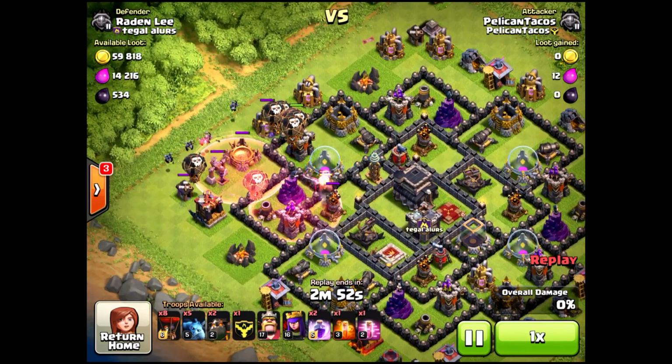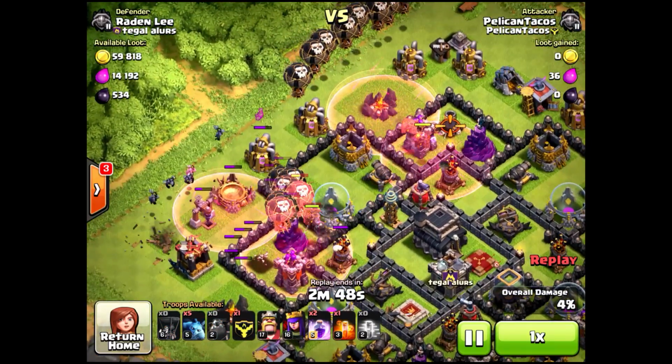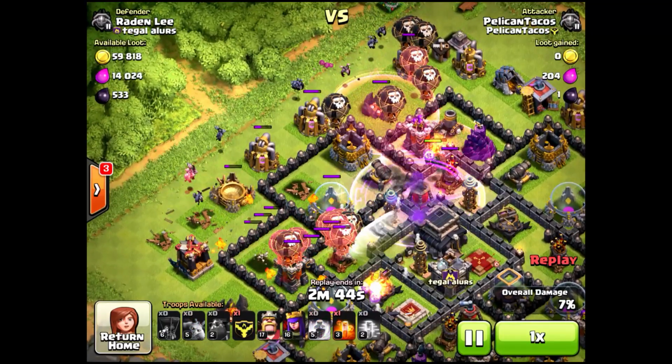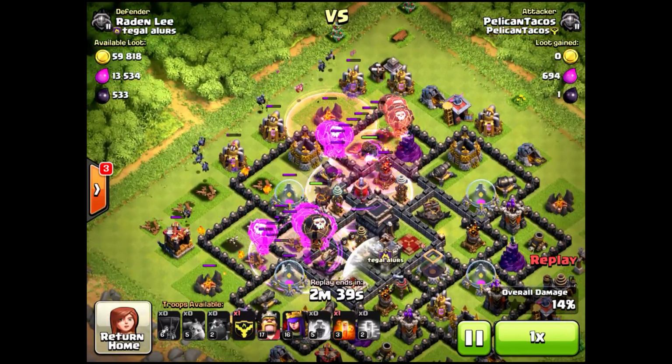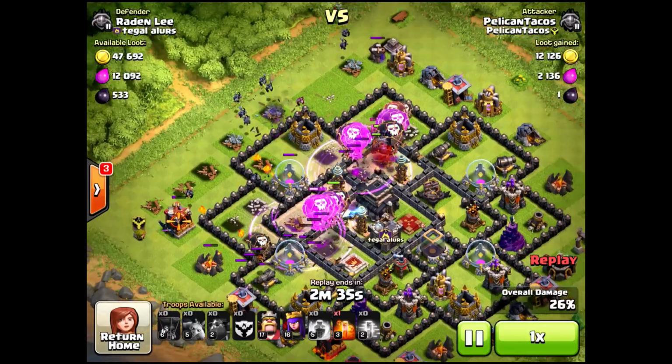Yeah, I love it. And then the other trick that people kept telling me in the comments was to throw in my minions right afterwards, because they're a good cleanup troop, which is actually pretty smart because the balloons are taking all the brunt of the damage. Same thing with the lava hounds. Air sweepers are blowing my stuff away.